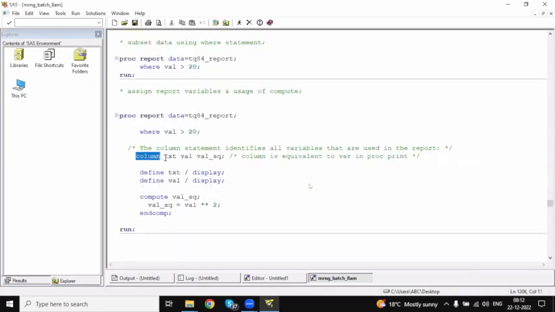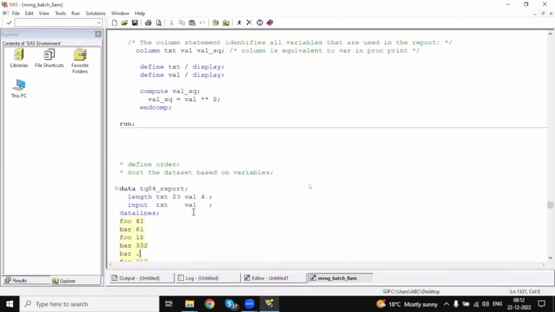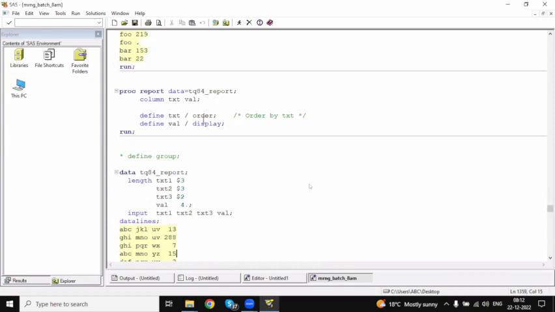So column statement, mention the column names; define statement, define each column, with different options; compute statement, you can create a new column. We discussed different options, right? Display is just for display purposes. Order will group the unique values and keep them in alphabetical order.